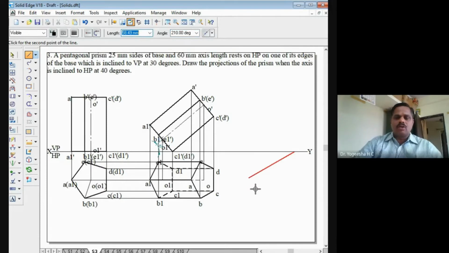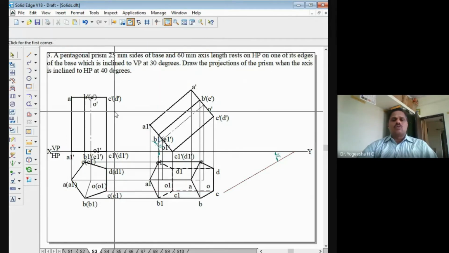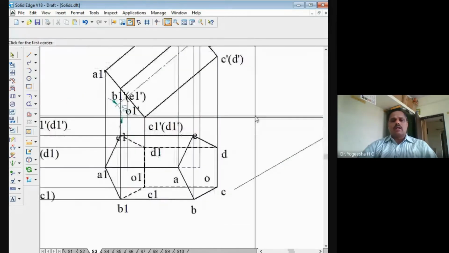180 plus 30 means 230 degrees to 210 degrees. That 210 I'll take here. So this inclination, you can see here, it is 30 degrees. So on this 30 degree line, I have to rotate this second top view. For that, I will just zoom this area. I'll get to the full control now.